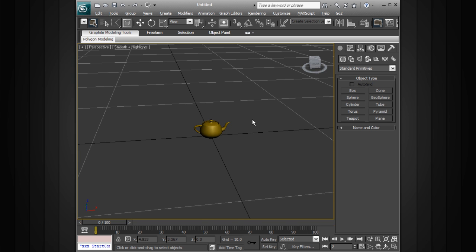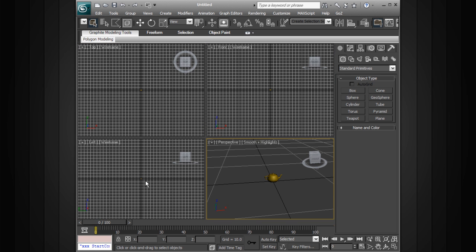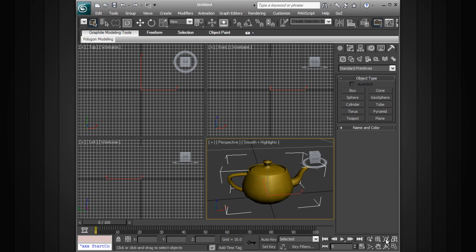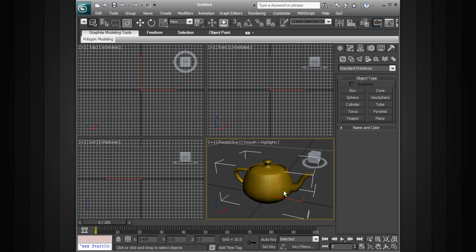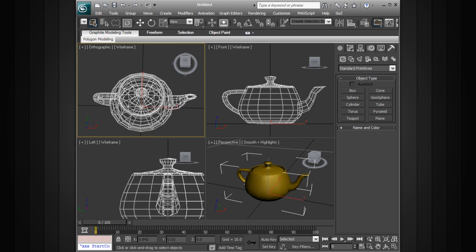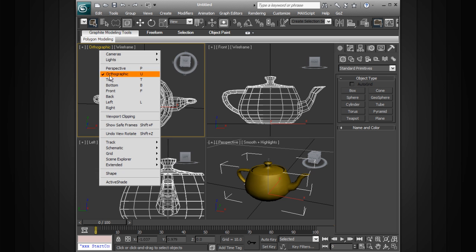Now one thing that we might want to look at is actually kind of zooming in on all of these objects. So right now we just have a simple teapot dropped in our scene, but it's really, really tiny. And so what we can do here in our active view, if we want to just hit zoom extents, that will zoom up and basically frame that within our viewport. It hasn't done it with any of the other ones. If we'd like to do that, we can go over here to zoom extents all, and that will kind of frame up on that. Let me go back to top here.